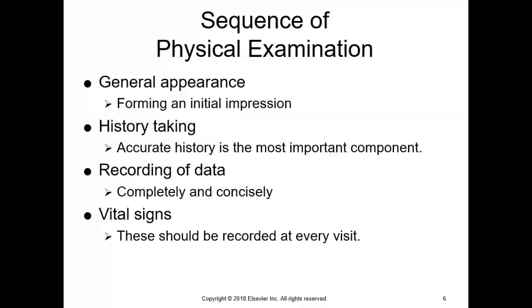Blood pressure measurements are taken for all children at every ambulatory visit. In an acute care setting, blood pressure is measured at least daily, and often more frequently depending on the child's condition. The appropriate size cuff must be used in order to obtain an accurate blood pressure. The size of the cuff is important. Cuffs that are too small will cause falsely elevated values. Those that are too large will cause inaccurate low values.